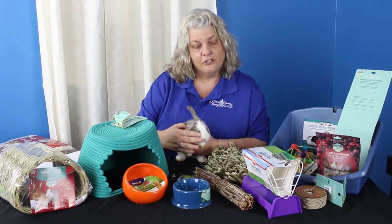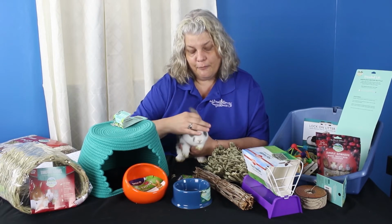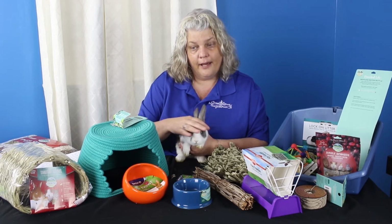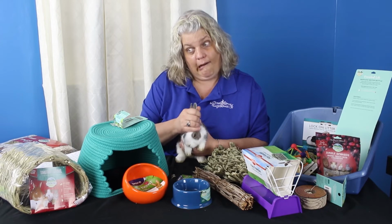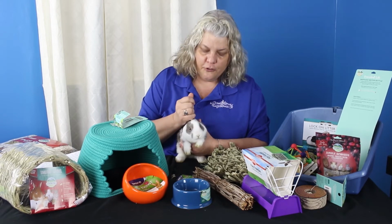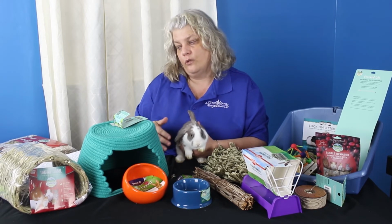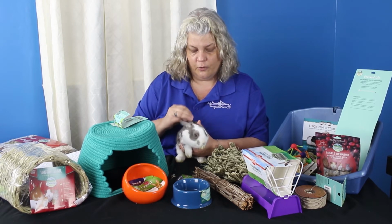You can mist their ears. It's like sweating and it evaporates, so you mist their ears with some water. You can get a cooling stone. They're actually made for chinchillas, but they're good for any small animal pets, and they're like a piece of marble, so that helps them. And also, if it's really hot, like say your air conditioning went off, you could freeze some water or milk jugs and then bring them into the bunny's habitat, and they'll lay against that to help cool themselves down. So overheating is more of a problem than underheating, but obviously you don't want to keep them in a drafty area.